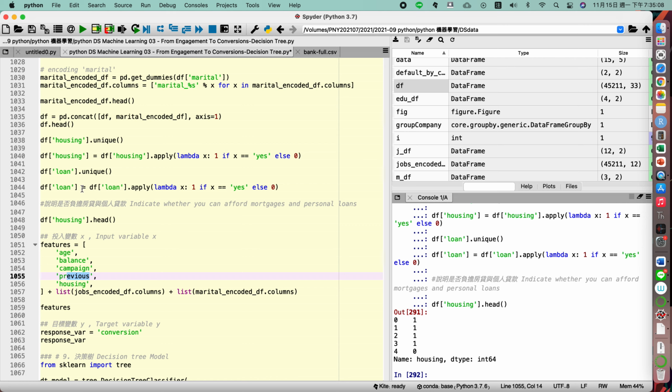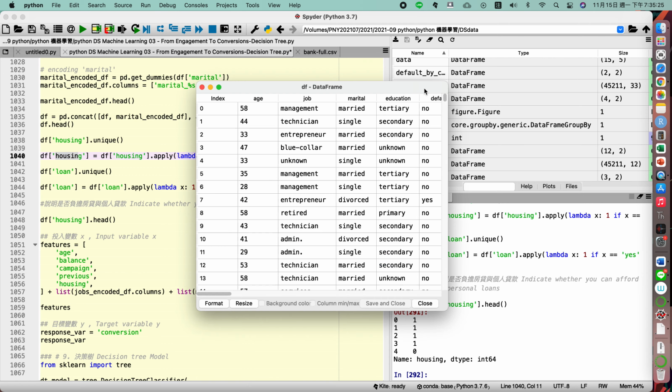Because housing used to be yes and no, we replace yes with 1 and no with 0. So here you can see the df data frame for housing.